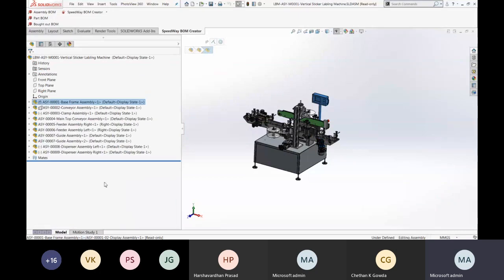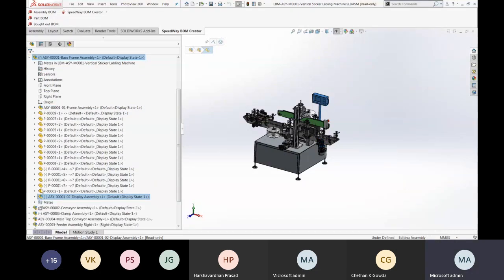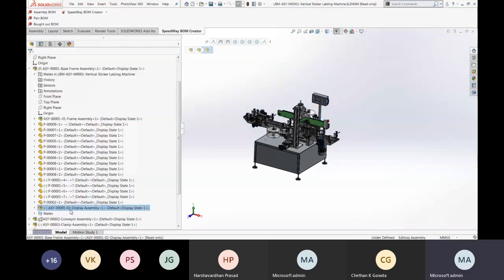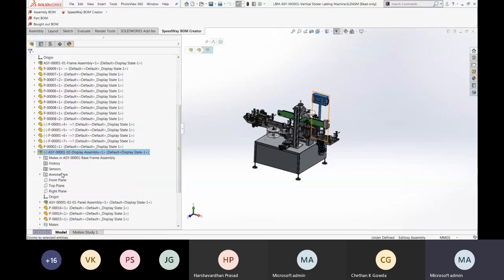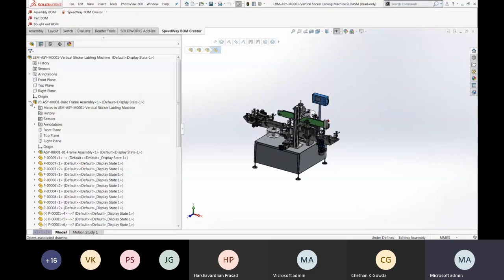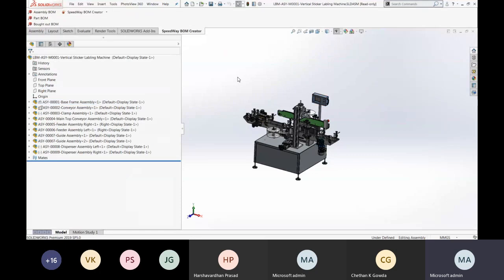This one has another subassembly inside. Okay, so now you can see this, right? This is the first assembly. These are the two sub-assemblies, and this assembly has a further next level. So there are majorly three levels. Okay, so now let me go to my ERP BOM report.